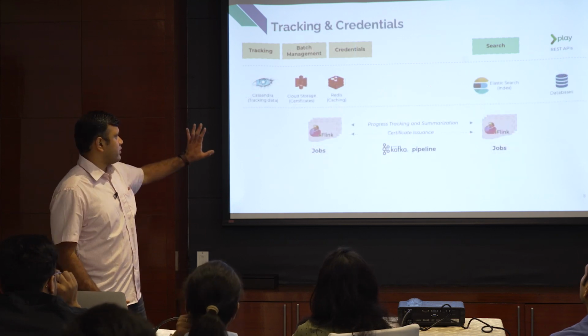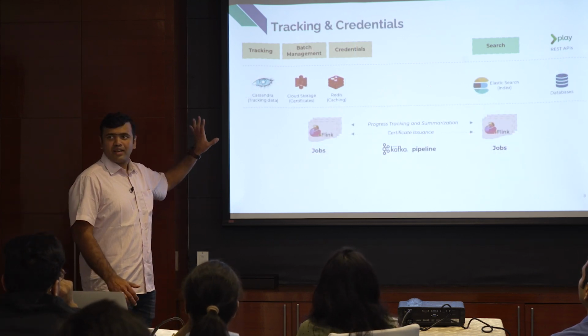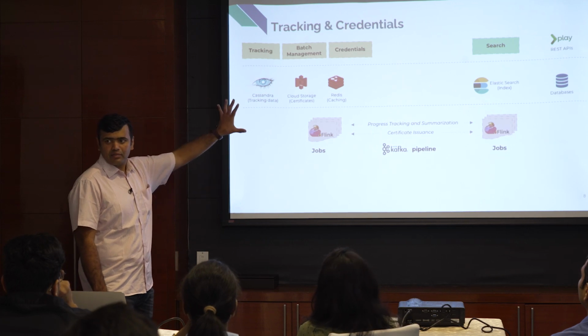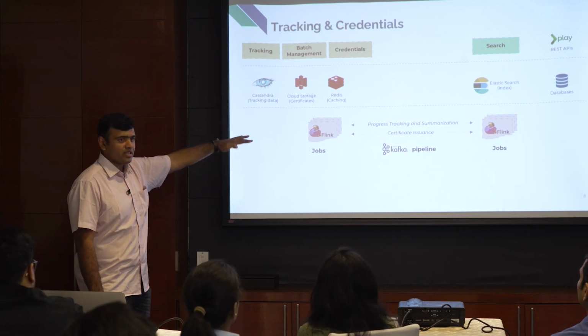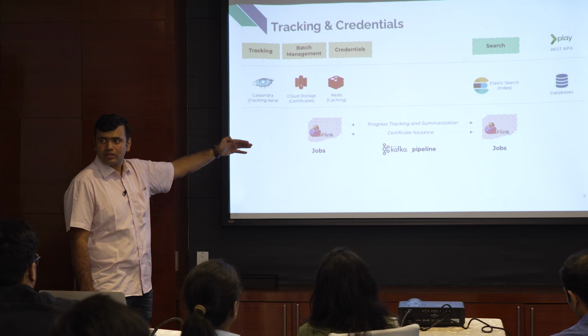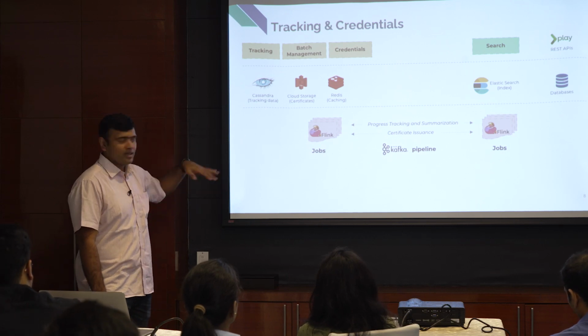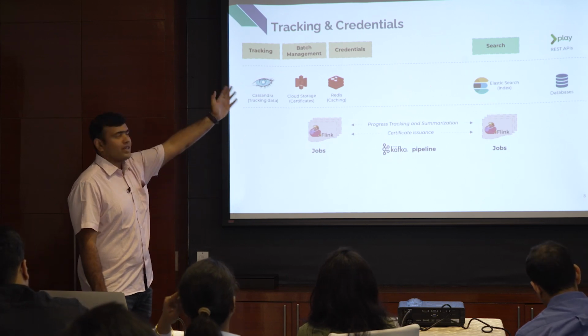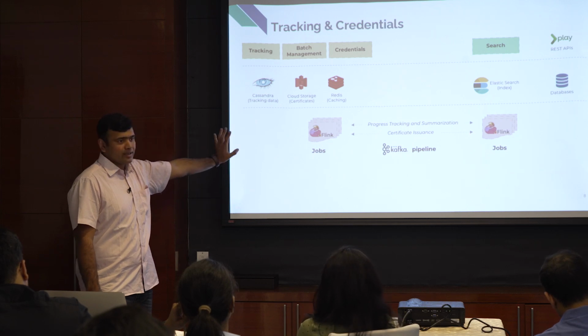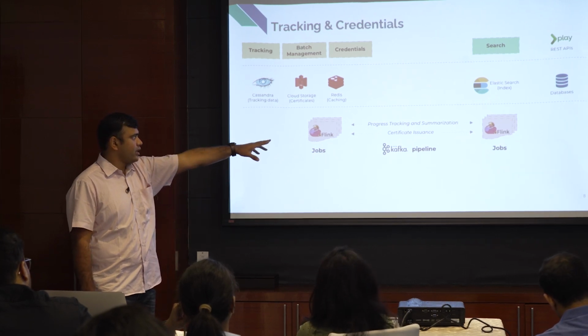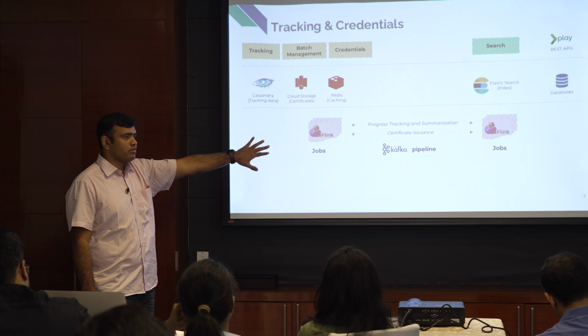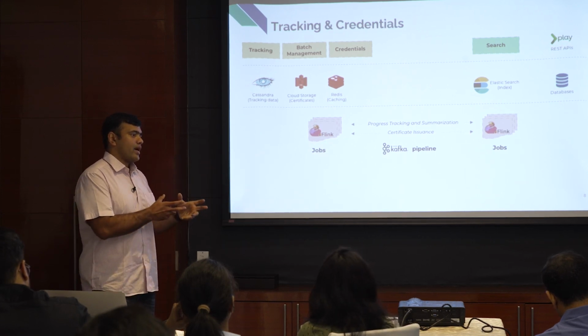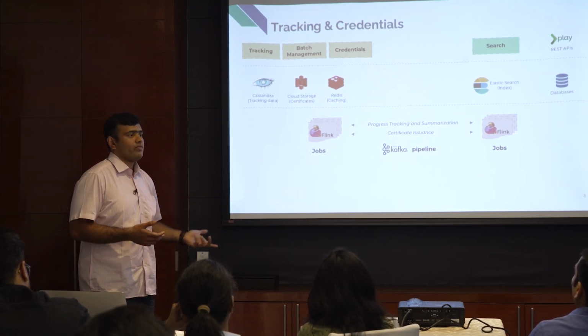Okay. So I think, in the interest of time, I'll rush through a bit of these, because in terms of the databases, we have touched upon most of them: why we chose them, what the advantages are, all that. Tracking and credentials again relies heavily on Cassandra, and there are Flink jobs which take care of aggregating the values and also certificate issuance.